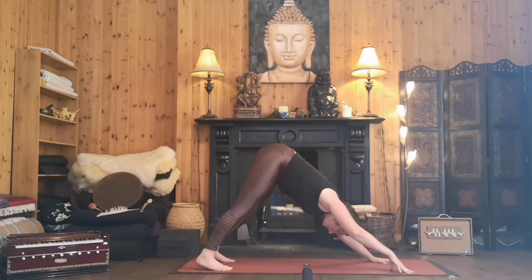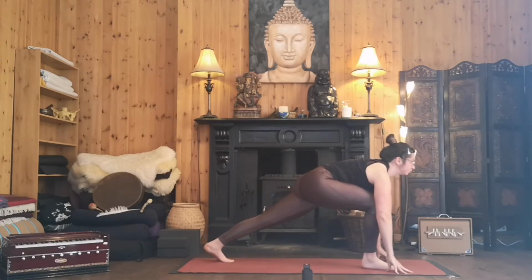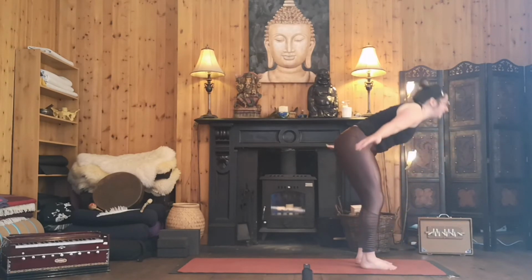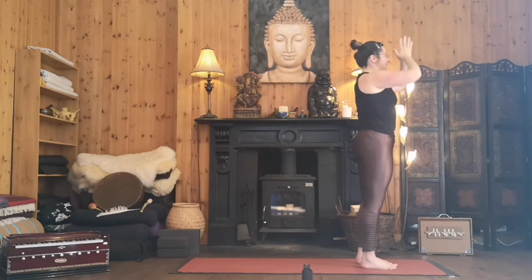The right foot stepping forward to the front of the mat, the left leg is your back leg. Left foot steps forward beside the right foot, deep standing forward bend. Inhale, reach to the ceiling, extended Tadasana. Exhale, hands in front of your heart.